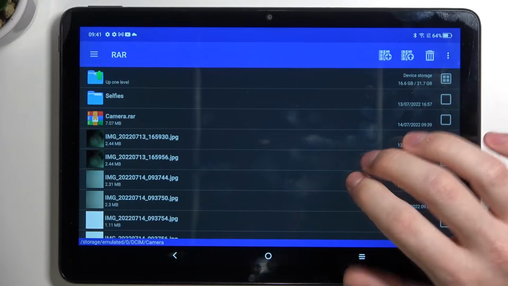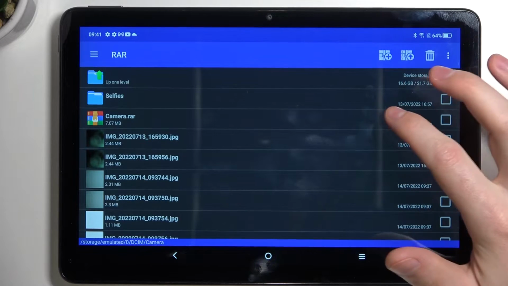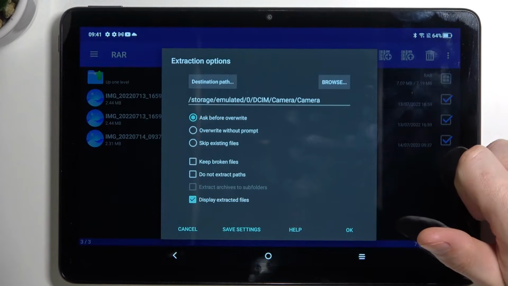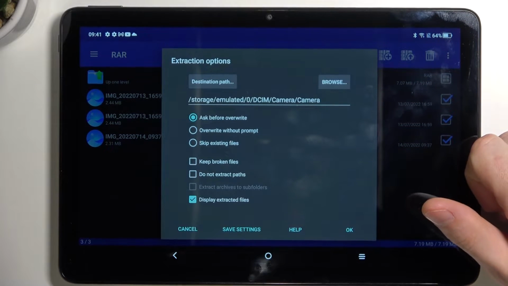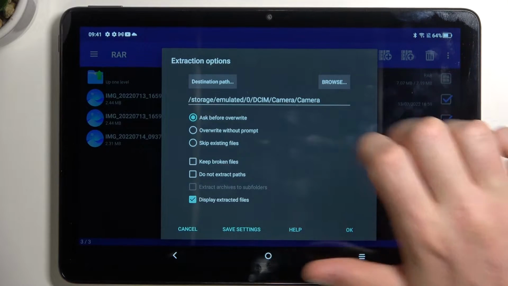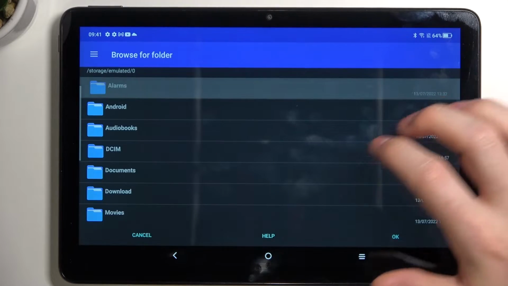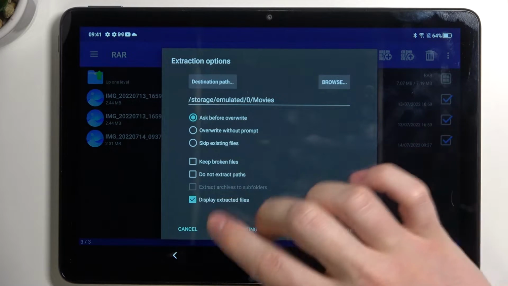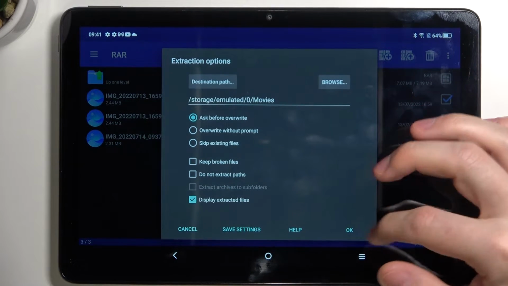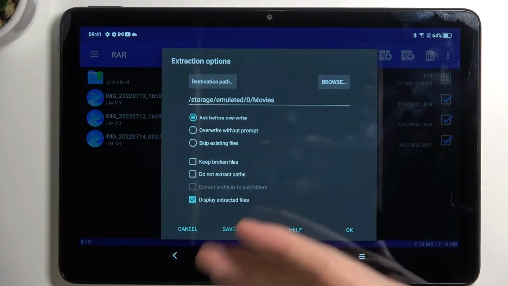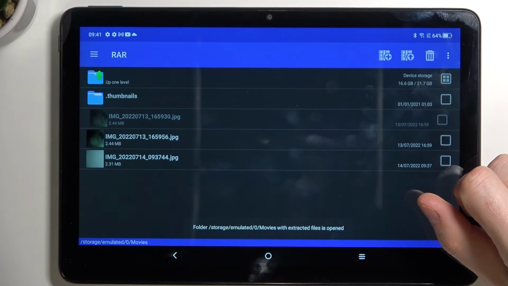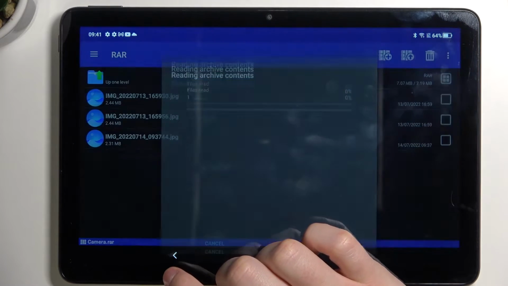So there's multiple ways you can do it. The simplest one is to simply click on the RAR file. Now click on the arrow pointing up, that way you will unpack everything inside this archive. Click on browse, pick the destination where the files will go. Change any of the settings, you don't need to, it's not necessary, but if you just want to change them, do it. Click on OK, and our files will be unpacked.